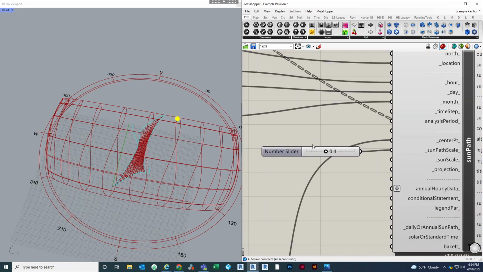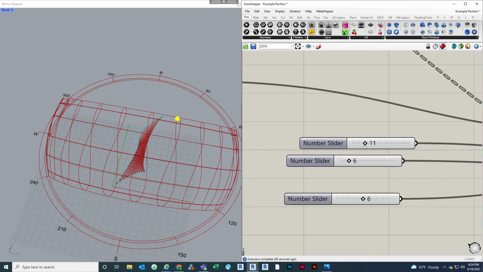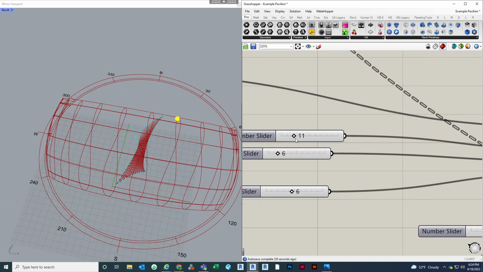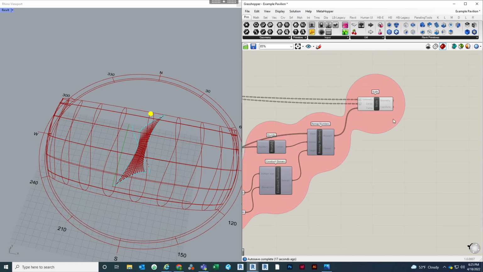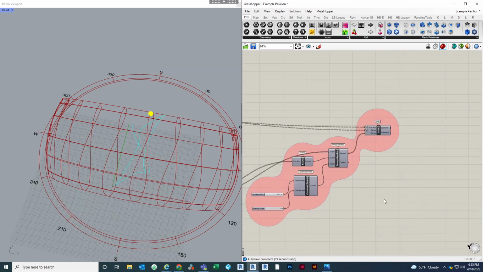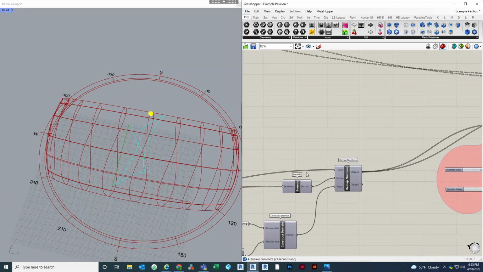So let's see if I track it across the sky. Look at that. All right, so that's perfect.